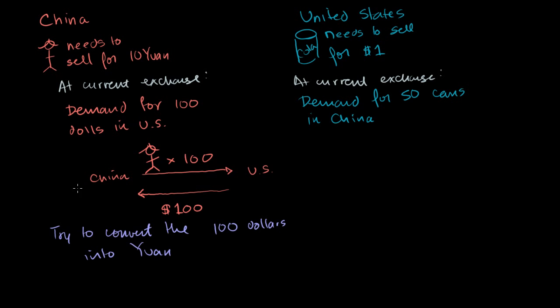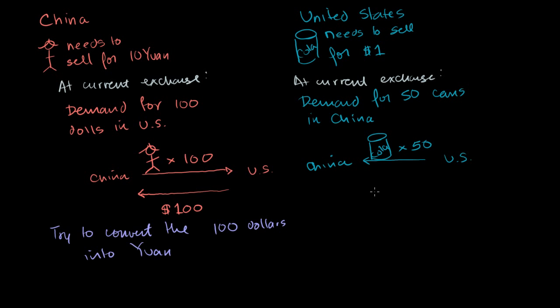So this is what will end up happening for this guy. And let's say these are the only two people trading between China and the United States, just to really simplify things. Now let's think about what happens on the right side over here. This guy is going to ship 50 cola cans to China. So we have cola can right over there, cola. He is going to ship 50 of them to China from the United States.